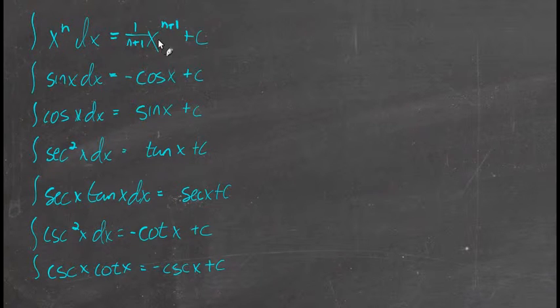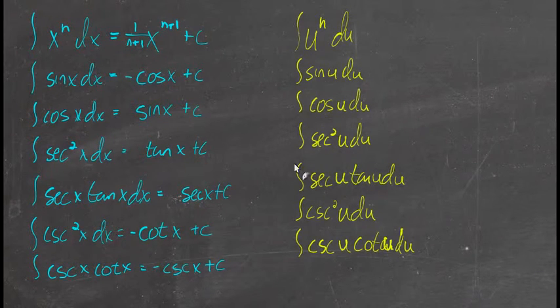And whether it's x or u, it doesn't matter. If I change what the name of the variable is, it doesn't change the fact that this would still be 1 over n plus 1 times u to the n plus 1 plus c. That'd be the same thing. It's just that in calculus, antiderivatives and u have this special little relationship. Okay, we could just as easily use w or a or n. It doesn't matter. It's just the letter we choose because it's not n. We use n for powers. It's not x. We use x for variables.